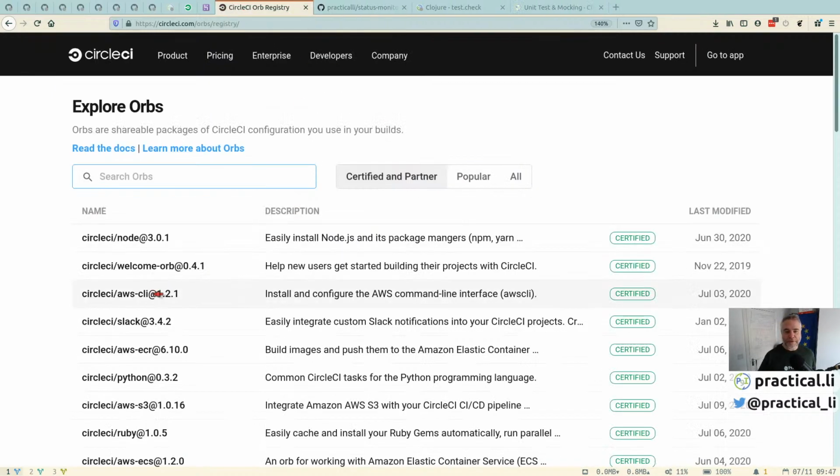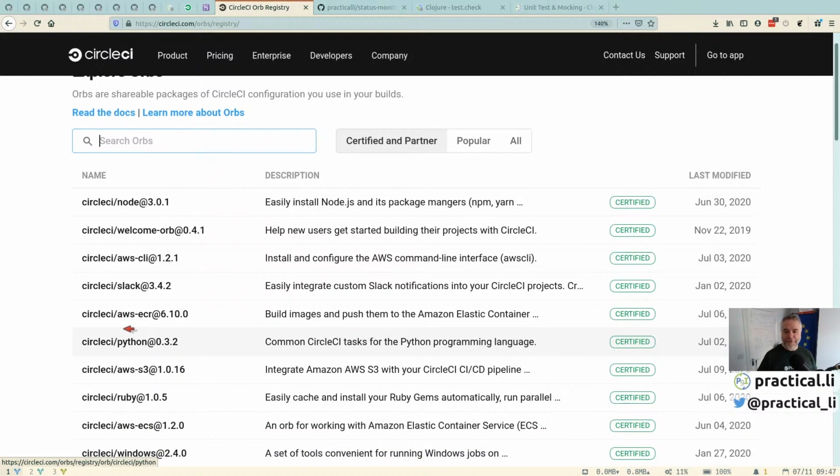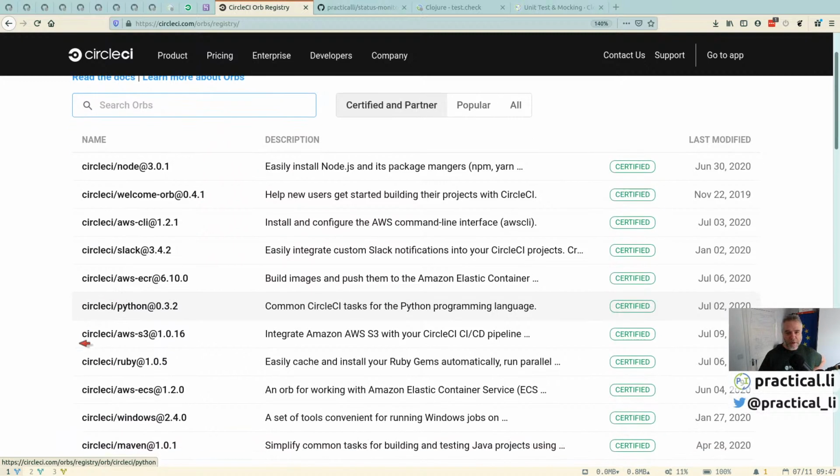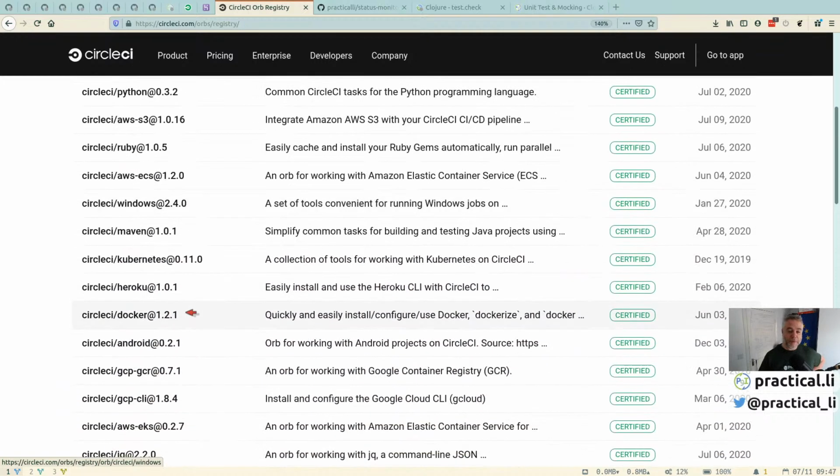So there's a whole range of things. There's AWS, Slack, interesting. So you can do some notifications when you push changes through, or do deployments and so on. So we've used this Heroku one, which allows us to deploy an application.